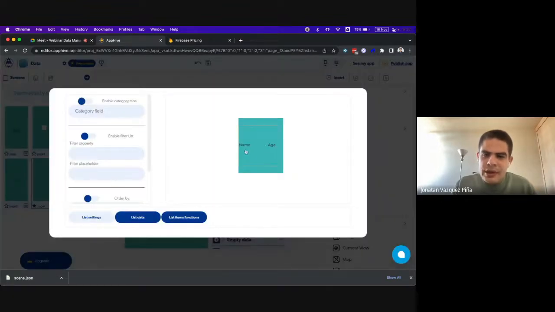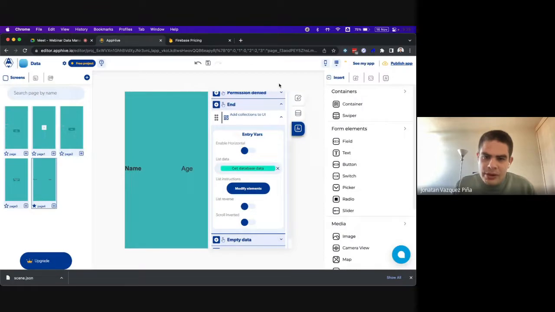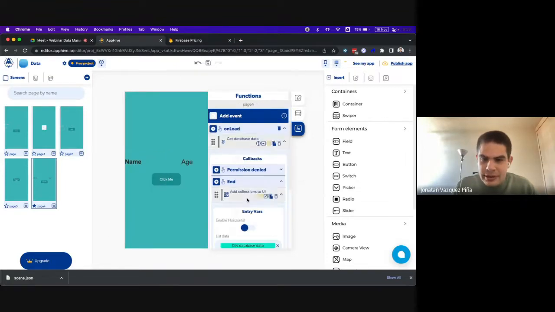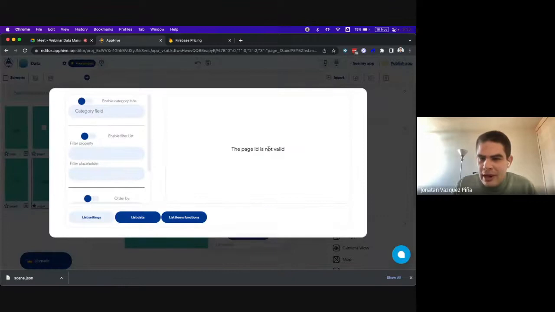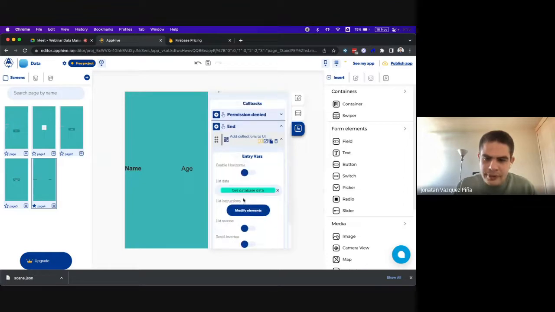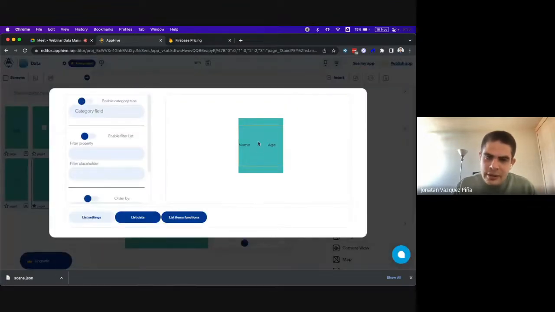And the first step is to choose where is going to be the list I am creating. You see that I can select this list, but you need to have this specific structure, because if, for example, I have a container, another container, but I have a button inside this list, you can't select where the list is. So the only way to create a list is to have a parent container and a container inside. Okay, so I'm going to select this list.